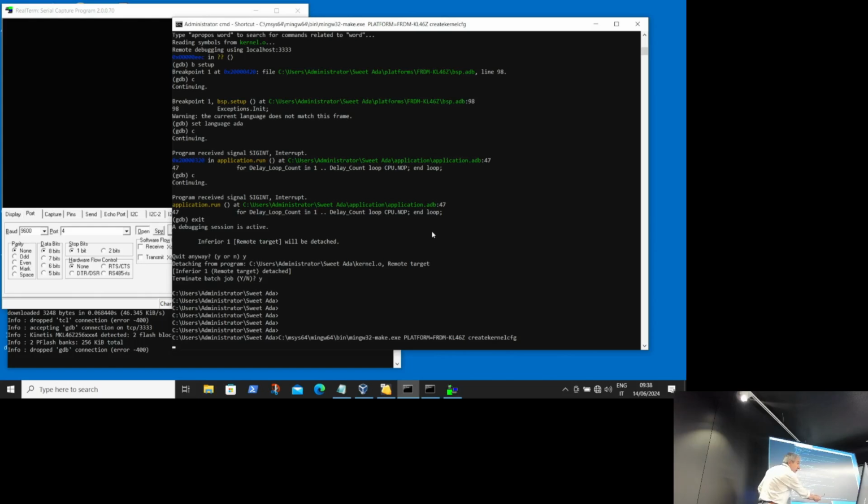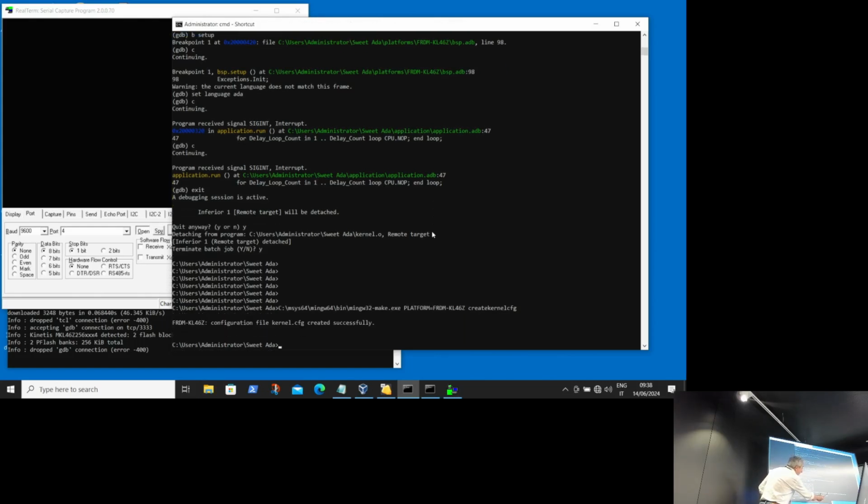I am using the MinGW32 make from the MSYS distribution, but you can use your GNU make in the libutils directory.